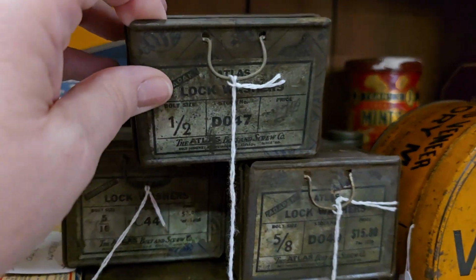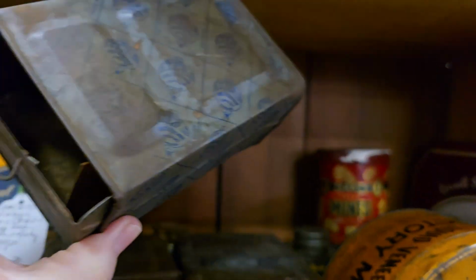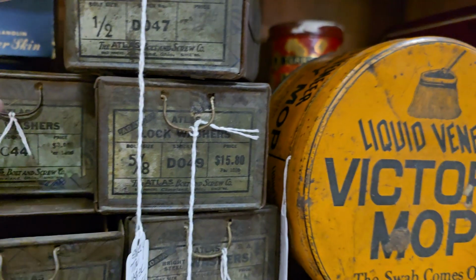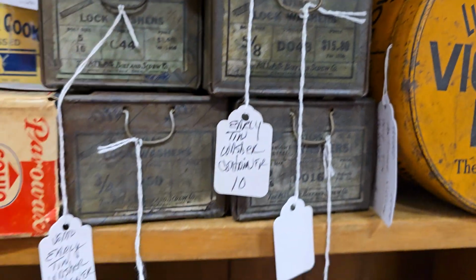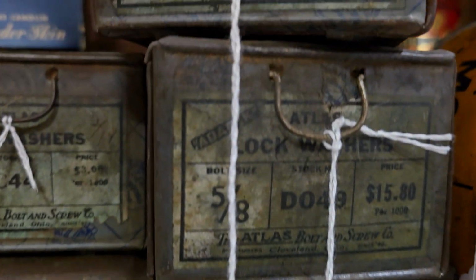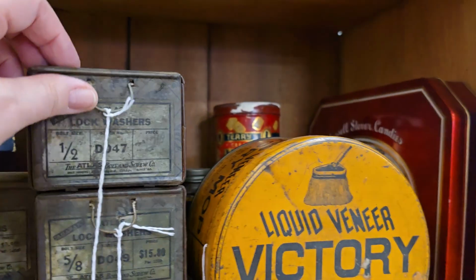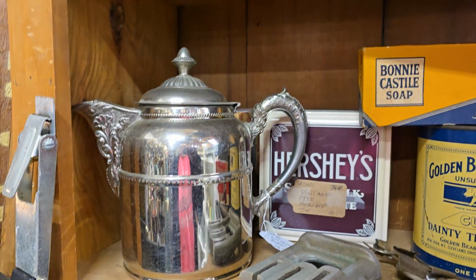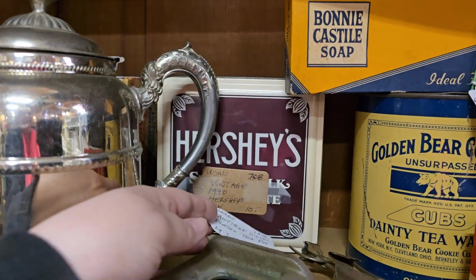These are really cute. These are just $8 each. They're a little rustic, we'll call it, beat up a little bit, but they're really neat. The little fronts open up and close, and there's 5 of those available at just $8. They have the great graphics on them still. So you can stack them separately. They're really nice. I like those. Just keep telling Don I need a bigger house.